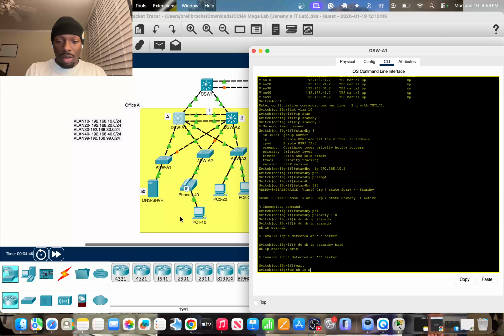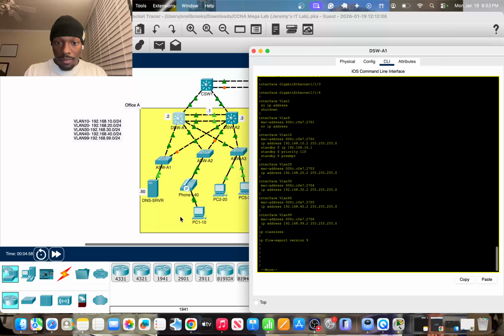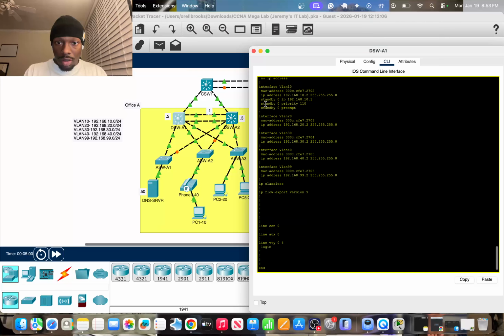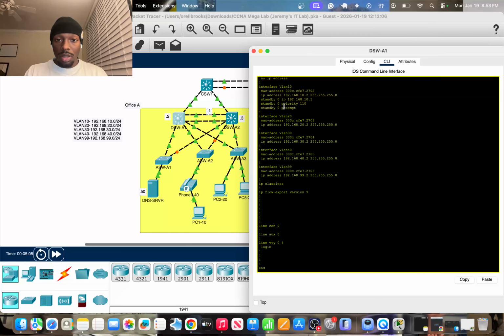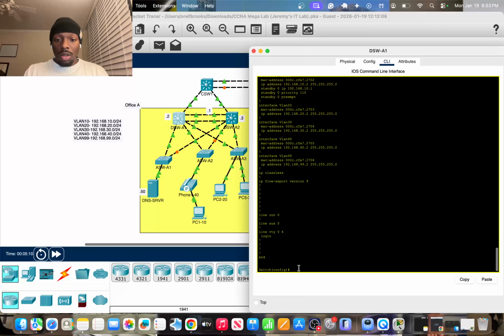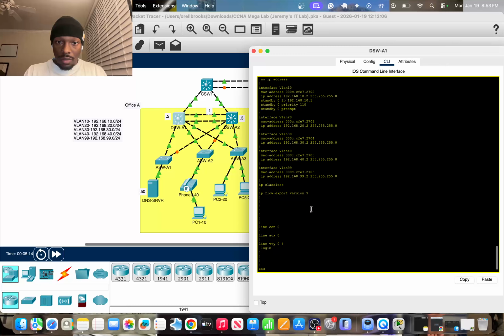Okay, we're good. Let me just check the running config. Oh, this is standby 0. I didn't specify a specific number, so it just gave it the number 0. So that is it for VLAN 10.